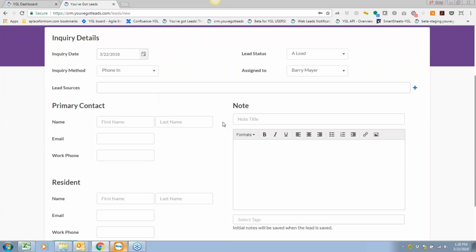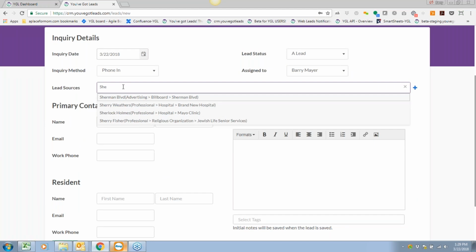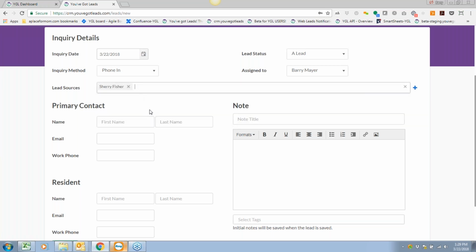Okay. The lead source. Here, it will look for sources in the program even when you start to type in the source, which is great, right? So I can type in Sherry Fisher, here is the source that this lead is from, and then I could choose it.